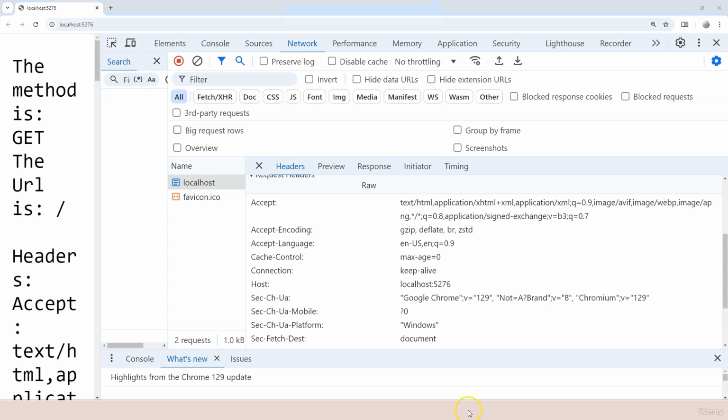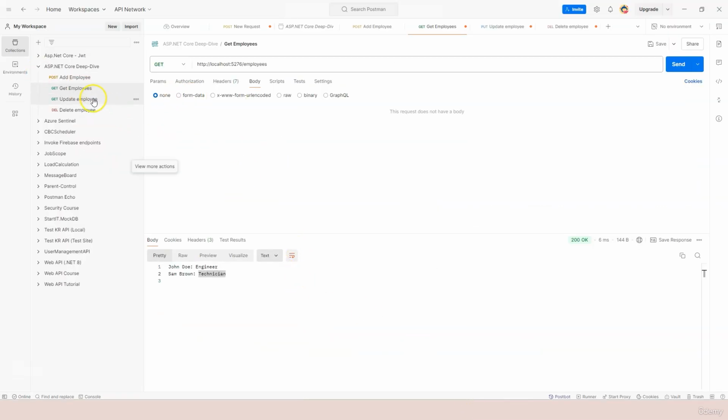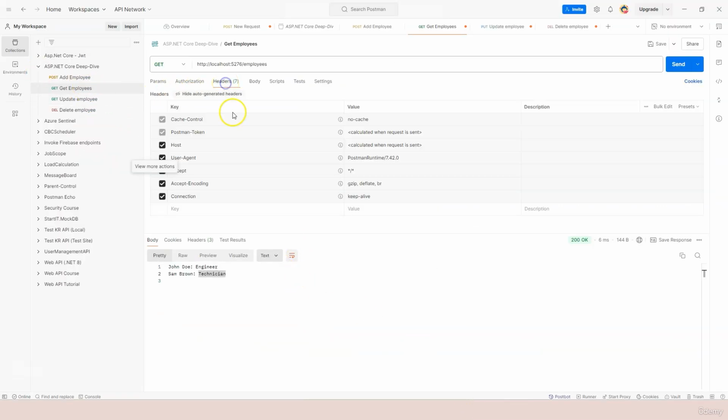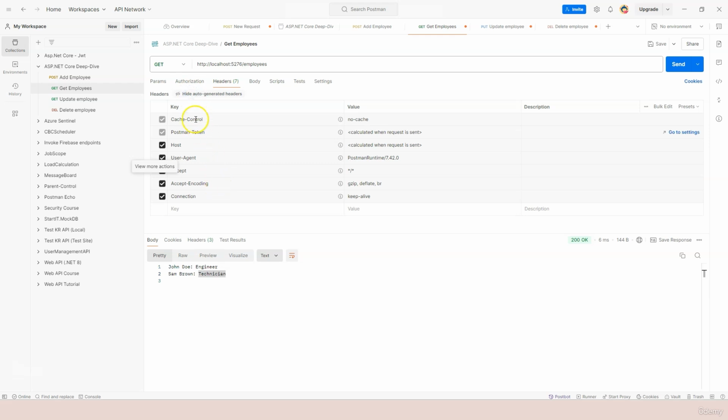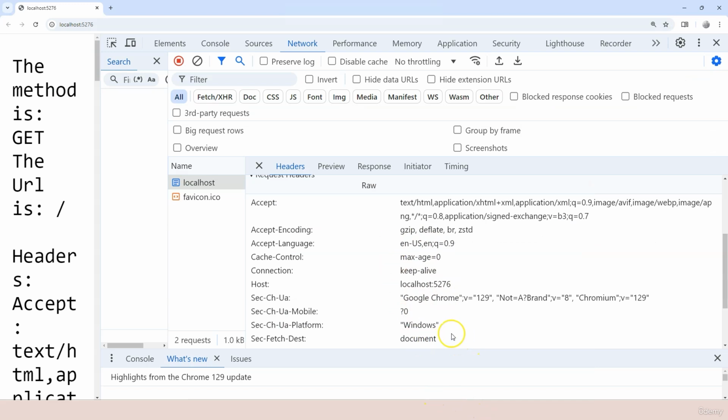Same with Postman. Go to Postman, go to a simple GET request. You can see we have headers, and we have 7 different headers. Click on this. By default, you don't see those headers because they are automatically generated. It says auto-generated headers. All of these are actually sent to the server, although you didn't specify them in Postman. From the browser, it's even more than that. We don't want to have all of this in the URL. The URL should be developer or user specified, not automatically generated. We don't want to pollute the URL.